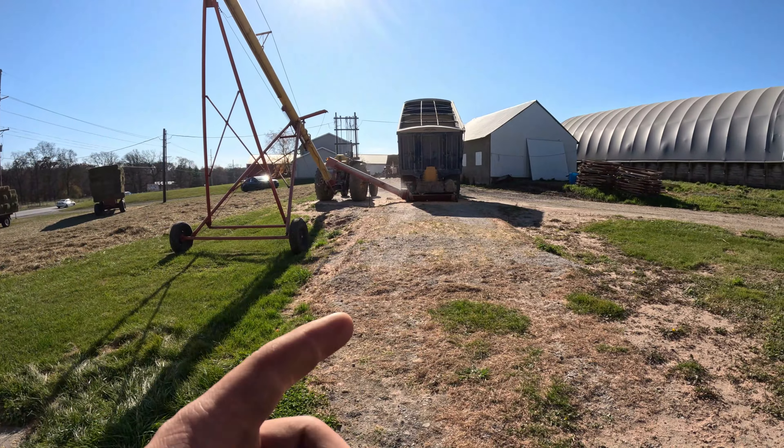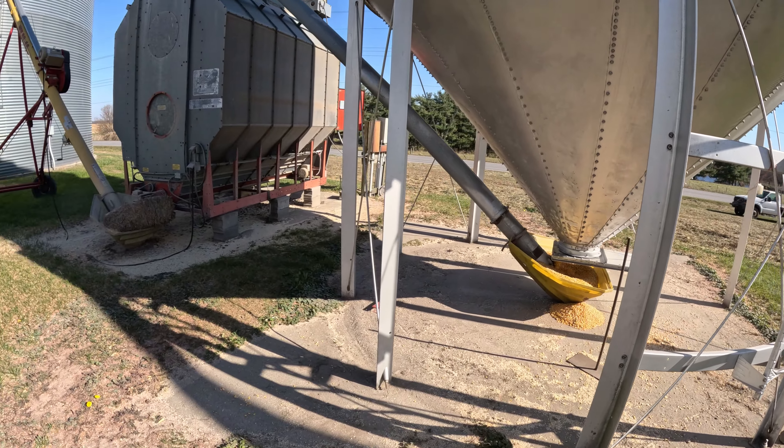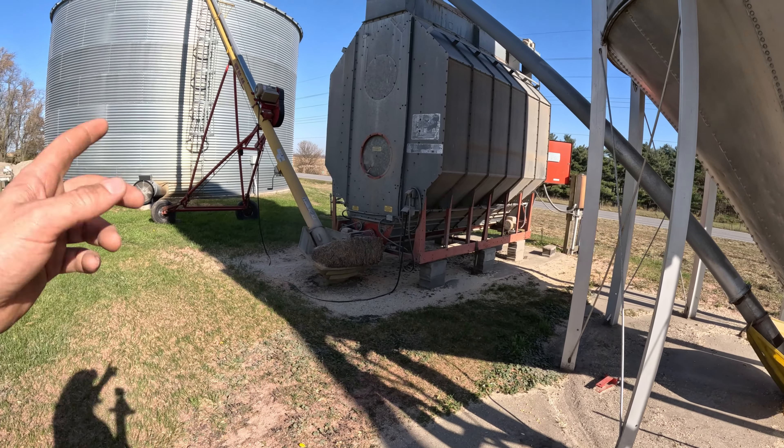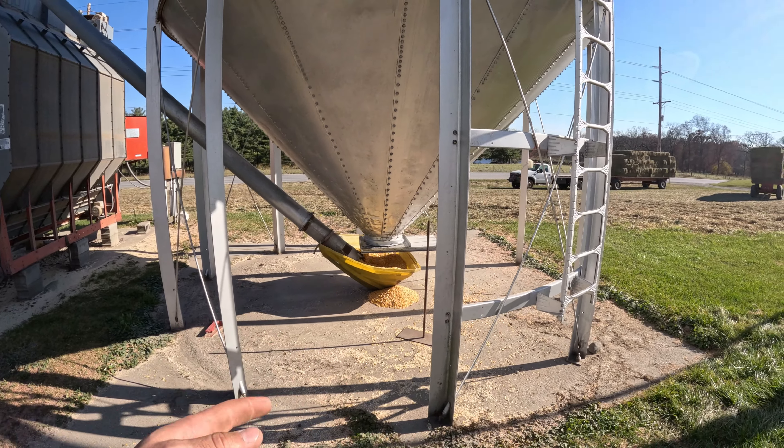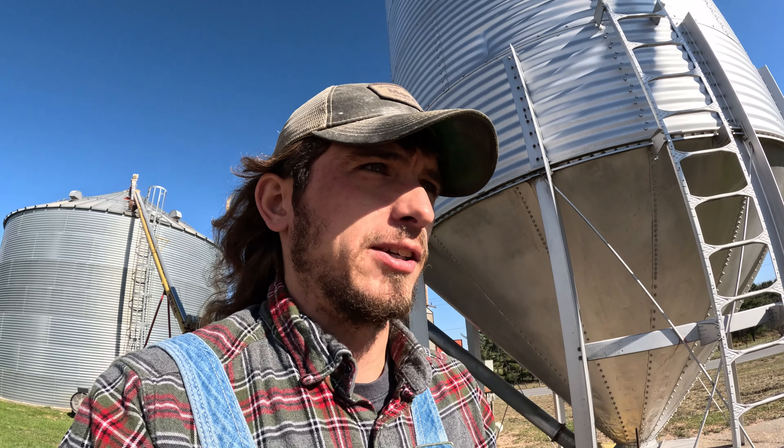Today we're back to picking corn. Me and my girlfriend got the combine moved over to this 10-acre piece and started picking in there. I got a truckload so far and getting the dryer back on here, starting to fill it. We had some dry stuff in here, so we're running that out and this stuff's all wet corn. It's just unloading the dry corn then filling it back up with the wet corn. Stuff's still around a little over 20%, like 20.1, so we don't have to dry it too much. I just got to dry it down about four to five points.